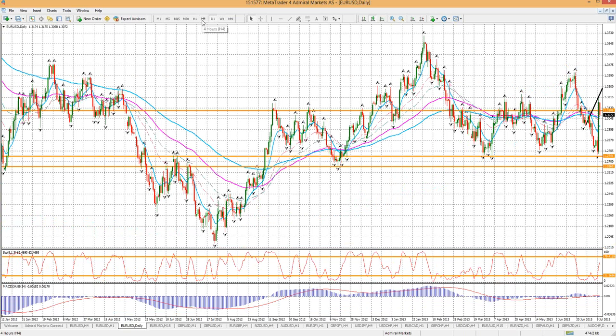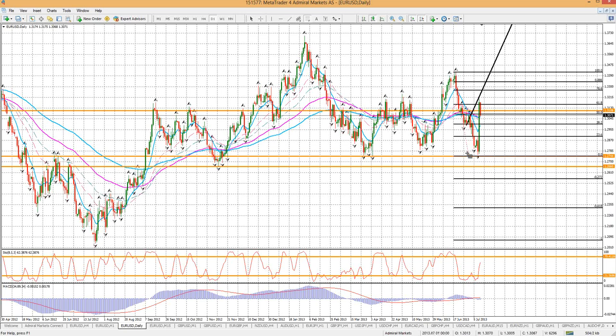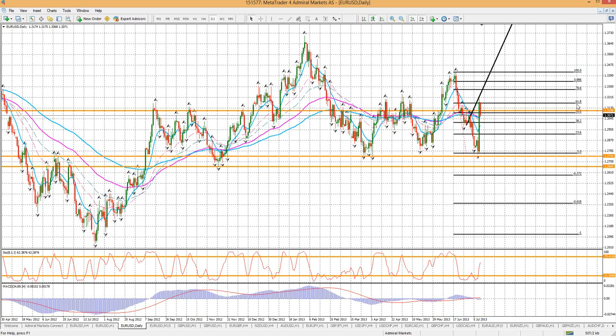How does that big move up fit in? I want to take a look at the bigger picture because I want to see what that up move means. It's clearly going to have some follow-through. I can't imagine a 450-pip update not having a follow-through. The question is only when and where. It went exactly to the 618 fib of this down move.